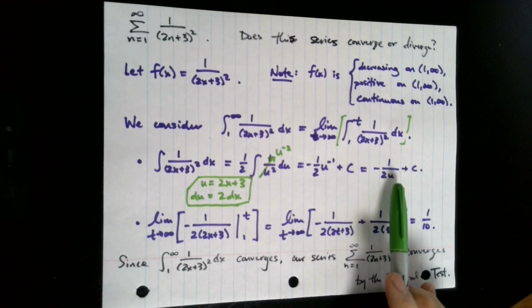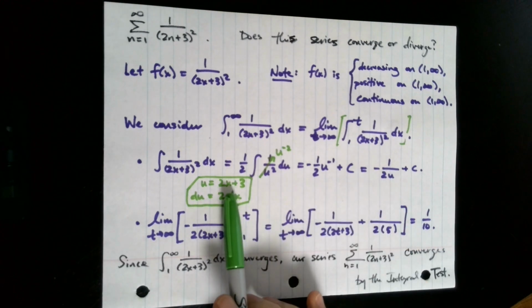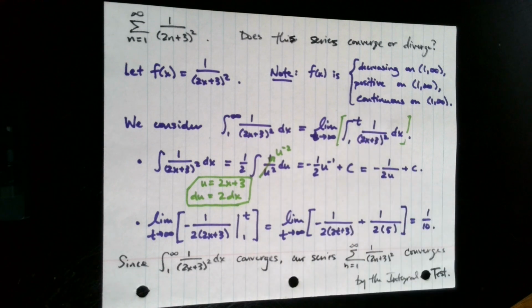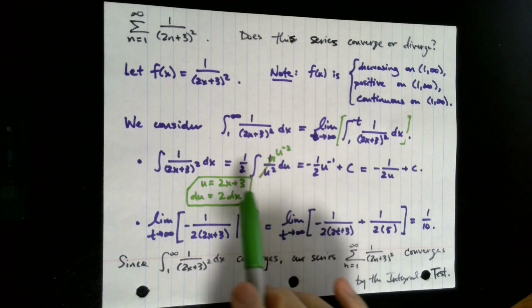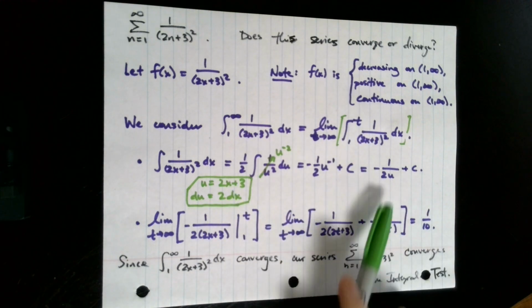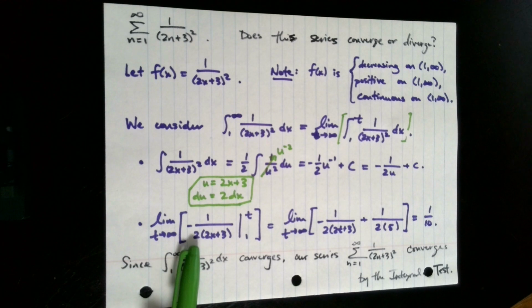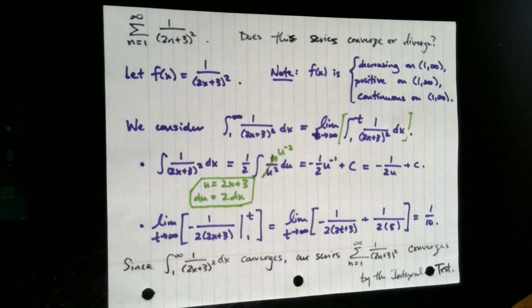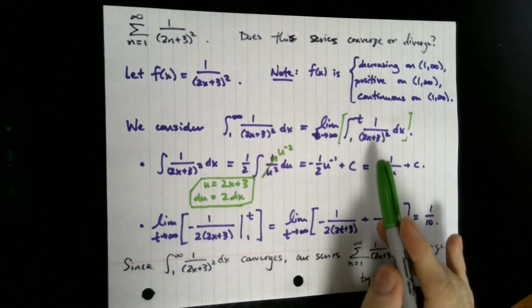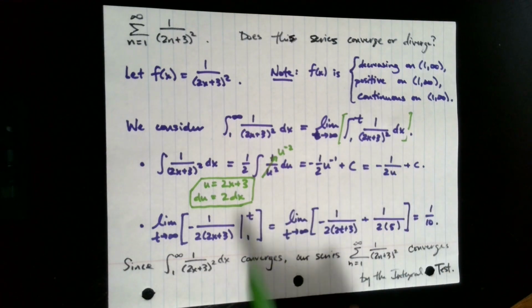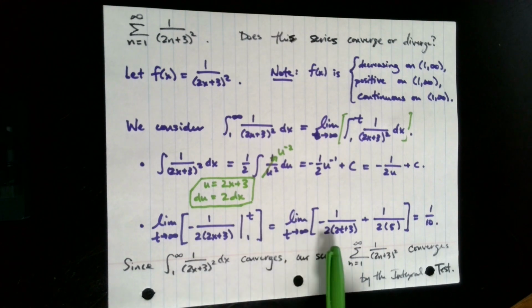And moreover, the u is going to be replaced by 2x plus 3, because this 1 and this 2 came off of the x-axis. So we're going to need to be plugging in values for x with 1 and t. So if we take our antiderivative function and rewrite it as negative 1 over 2 times whatever u is, namely 2x plus 3, we would have the antiderivative function that is associated with our original integral of interest. So we have our antiderivative function, and now we're simply evaluating at t and 1. So we evaluate at t, we evaluate at 1, and we subtract.